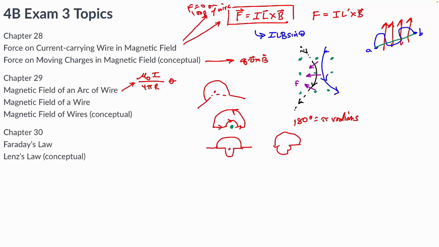And then what about the smaller arc? It's in, right? Now, will it have a different magnitude? The angle's the same amount, but remember the equation has an r in it. The radius is smaller. So you would have to take the difference between those two calculations to get the correct answer. Subtraction, because the directions are opposite. They're fighting each other.